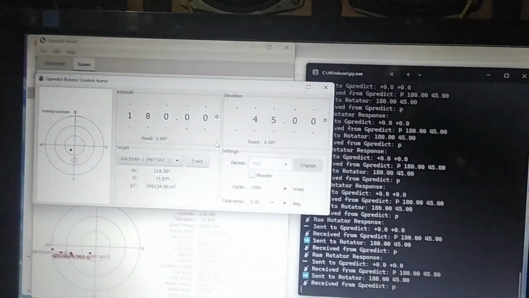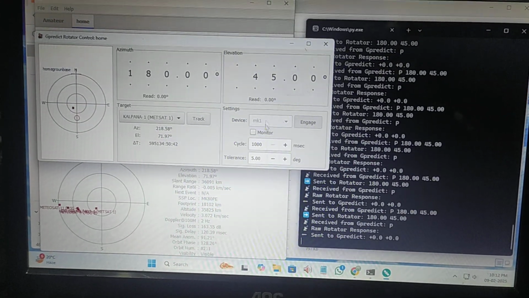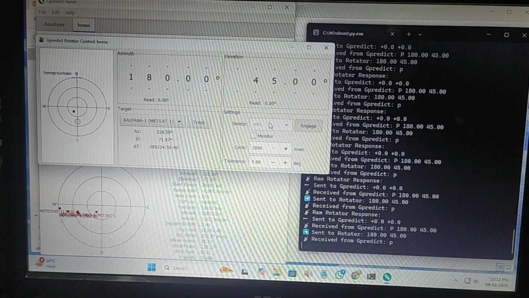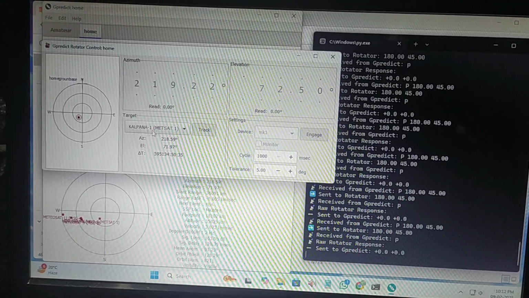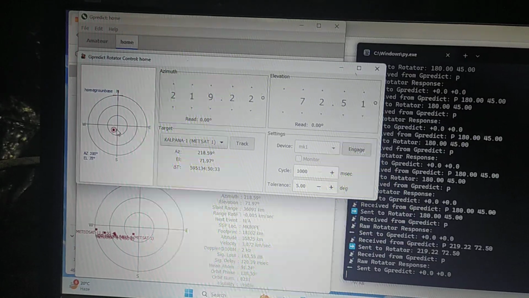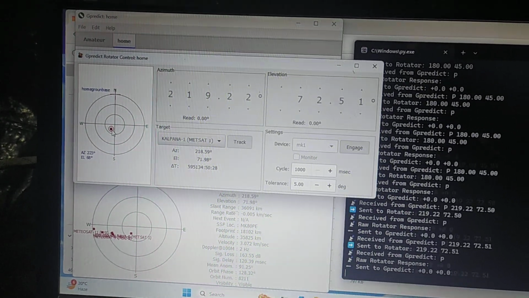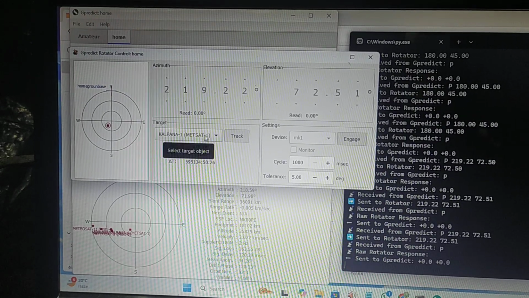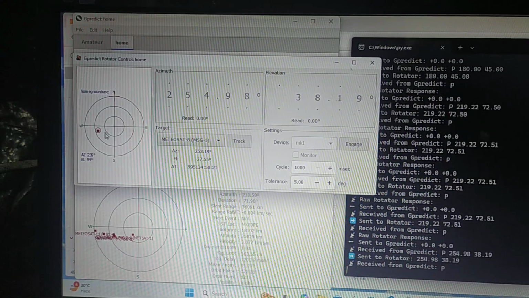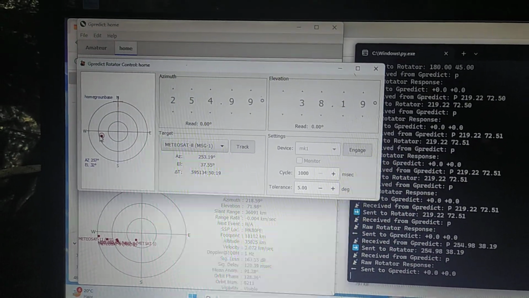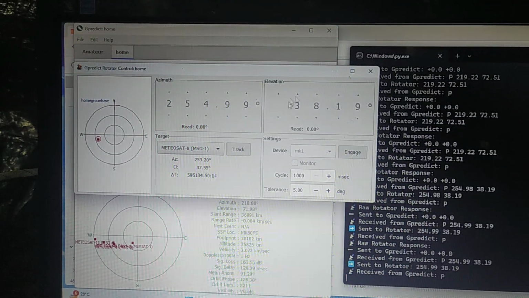We can get any position we want, and gpredict will not crash, because we have already engaged the rotator, so this part is actually grayed out. If I track the data, there you can see the circle moves to the position, and you can hear the sound of our rotator. The rotator is actually rotating. So let's go over to this particular one. It moves back, and the rotator is also tracking continuously because these two values are continuously refreshing.